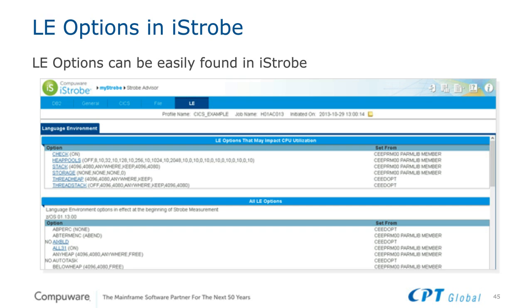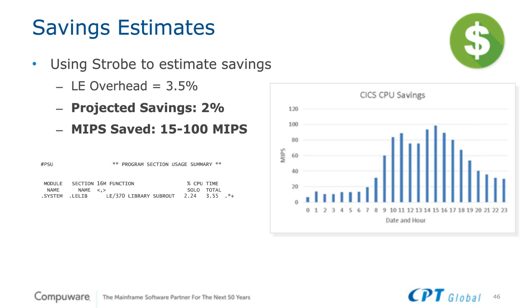Otherwise, it can be a bit of toe tapping to find the actual current options being used. And again, clicking on those option names, like storage, tells you exactly what that is and gives you some recommendations as well. So have a look at the storage one. It tells you in big bold letters, don't overwrite zeros at the end of the LE unit of work. So it's kind of handy.